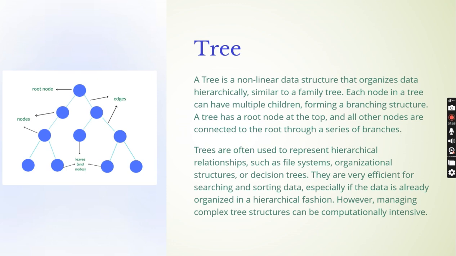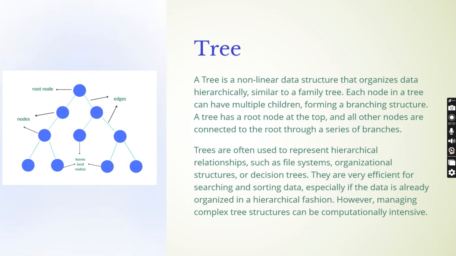Trees. This is a non-linear data structure that organizes data hierarchically, similar to a family tree. Each node in the tree can have multiple children, forming a branching structure. A tree has a root node at the top, and all the other nodes are connected to the root through a series of branches.